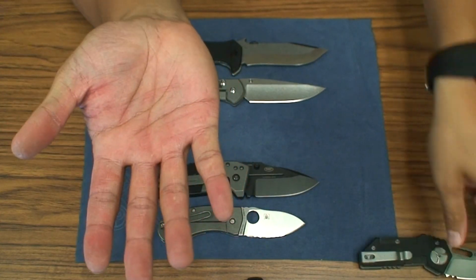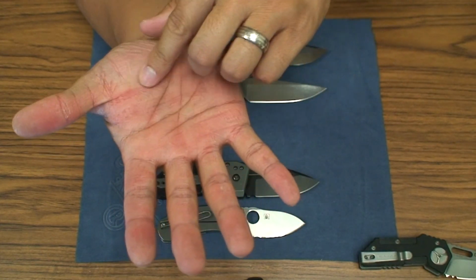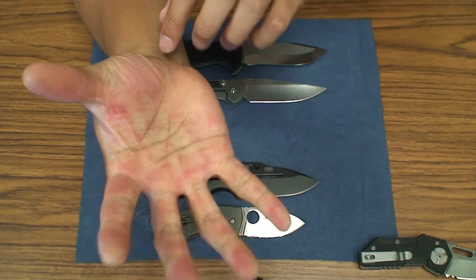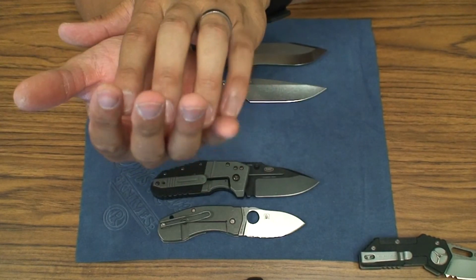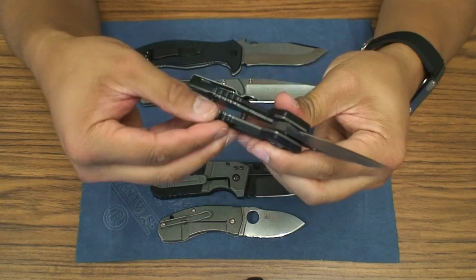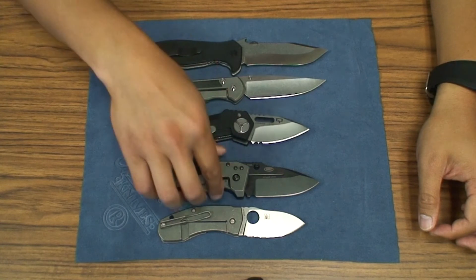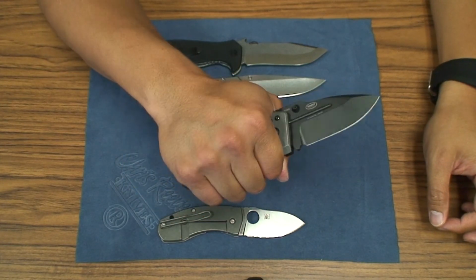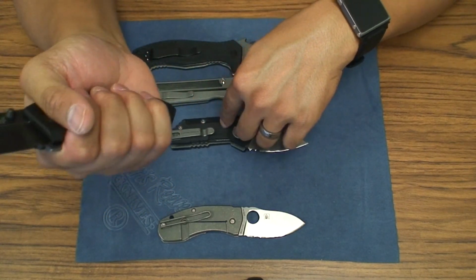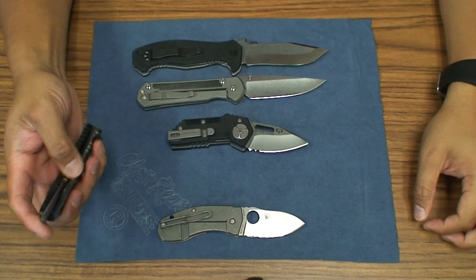Okay, actually I don't know if you can see it, but I have hot spots all the way through here, through my second knuckle, and then throughout my palm, and then here on my thumb. It's all hot spots. When I'm flexing like this into a fist, it hurts. My skin is kind of re-expanding and all that. It hurts. A lot of hard edges all over this blade. So a very uncomfortable knife versus the MPR. I don't have any hot spots whatsoever with that. I feel it because I'm still recovering from just squeezing this knife. You'll probably call me a wuss or whatnot, but I'm just telling the truth.